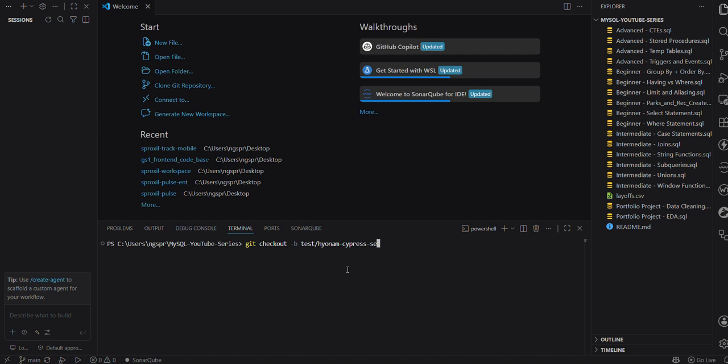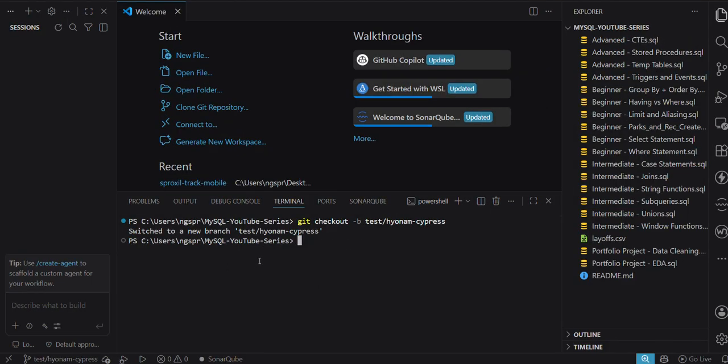Now this might be too long, so we can leave it at Cypress, and then I hit enter. Now it says I have switched to a new branch. Let's see if I can zoom this in. Great. I've switched to a new branch and on that branch I can begin to do whatever I want.